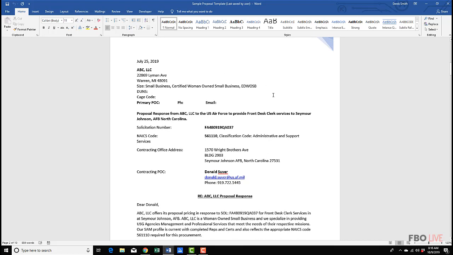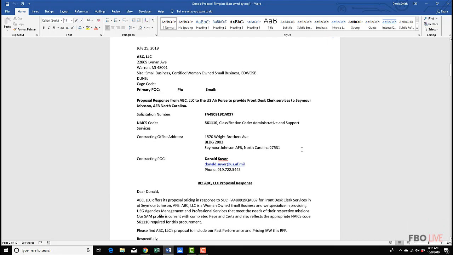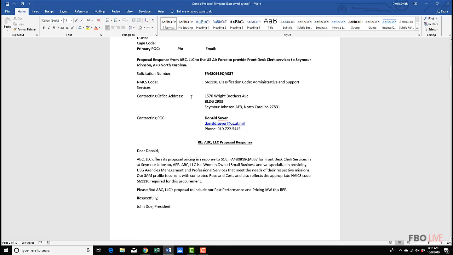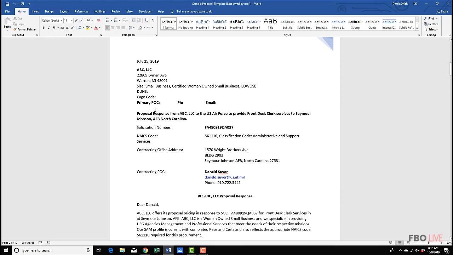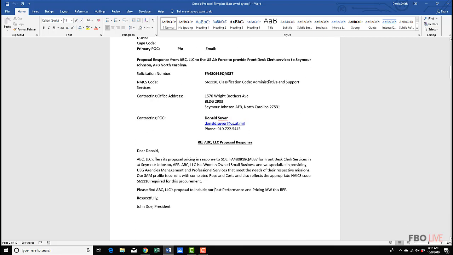This is where I like to have all of the company specific information, like socioeconomic set asides, your full list, your company address, and then a cover letter, basically writing a short paragraph to the contracting officer, right? Explaining the solicitation and basically the components that are going to be in your forthcoming proposal. And you get a better chance at what I'm talking about if you get to see it.